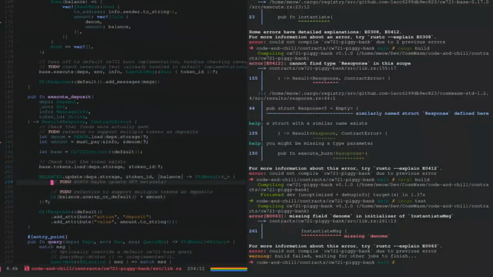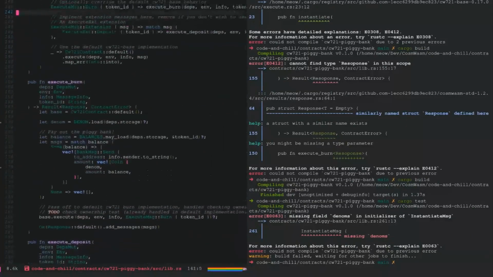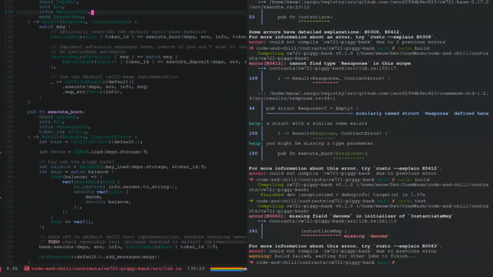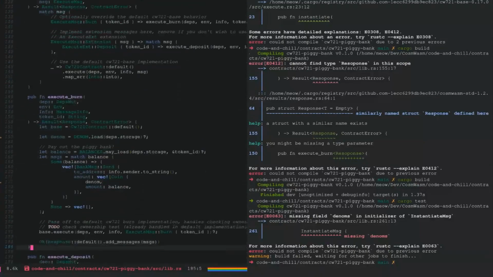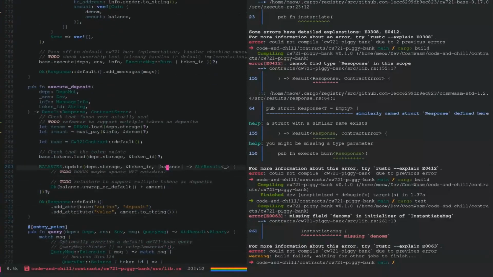I do want to get to updating the NFT metadata today. I think that'll be really fun. And actually, I think it's good that we are only doing one token, because another thing we have to keep in mind is that complexity in one area will always impact development of other areas. We could have made it so that we accept multiple tokens for deposits, but it would also make it more difficult to implement the logic around updating NFT metadata, right? Because it brings in a lot more questions.